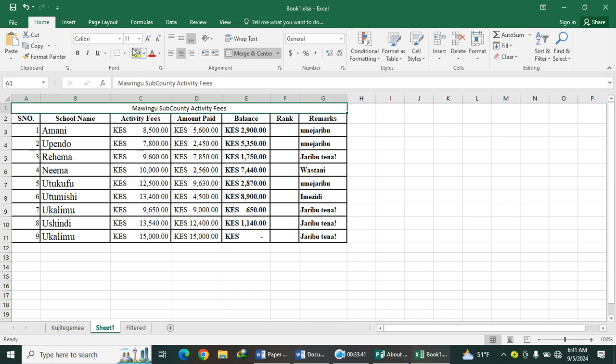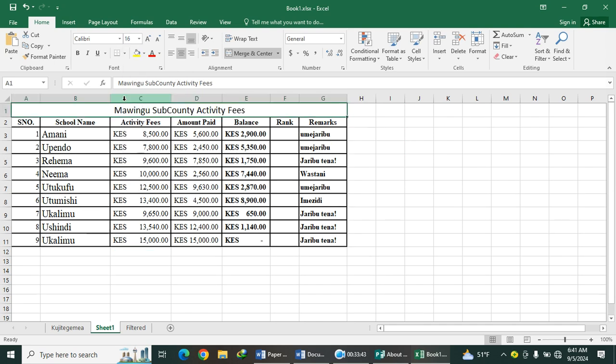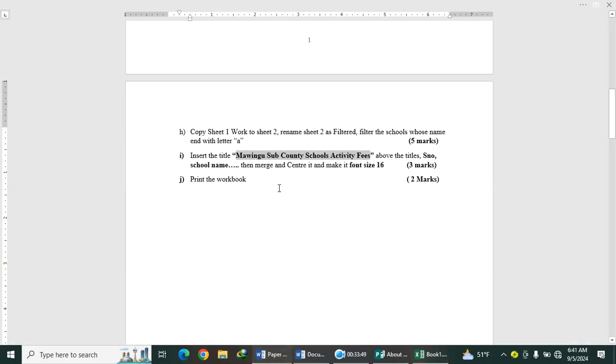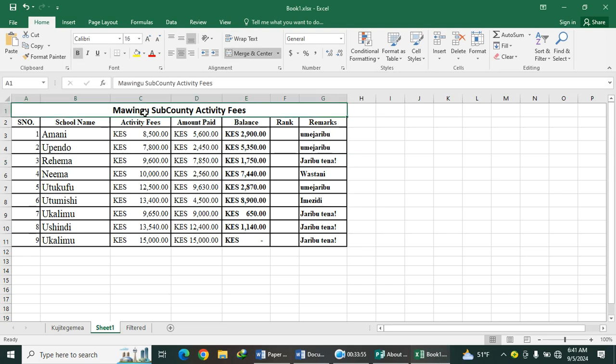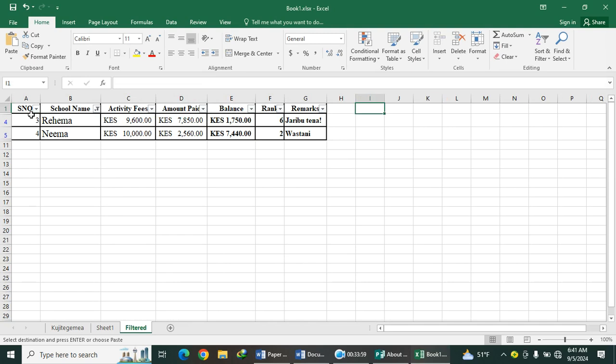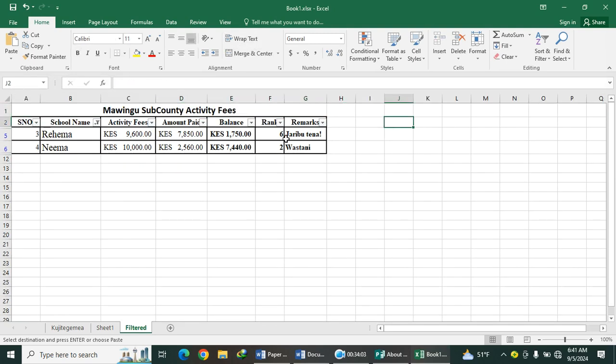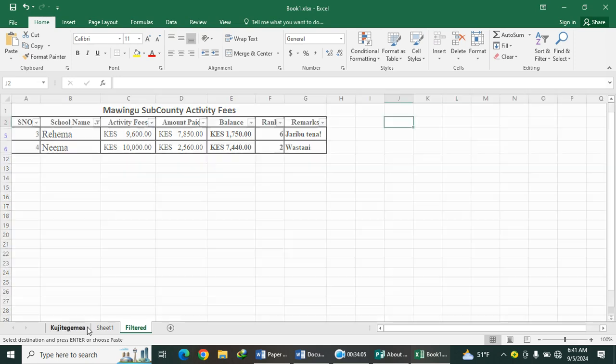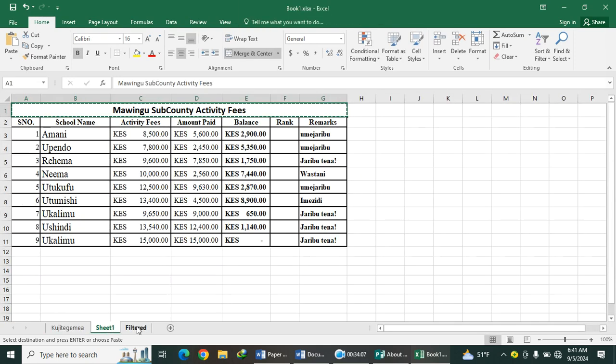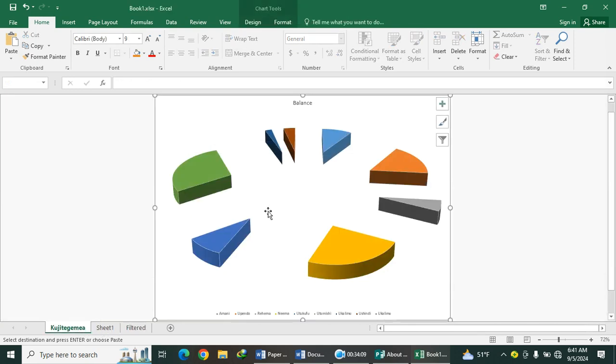Then make it size 16 and bold. That's what the examiner wants. Then the next thing is to print the workbook. Now this one here should also be put here. So insert here like that. So this is what I have. And on the other hand here, my work is done.